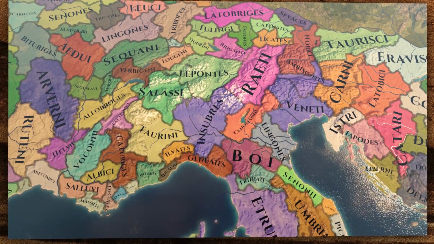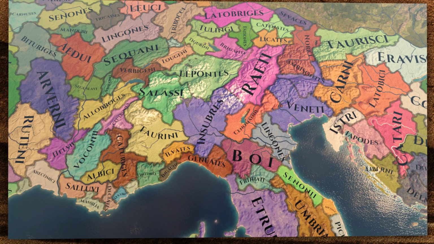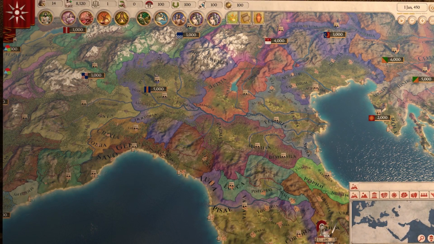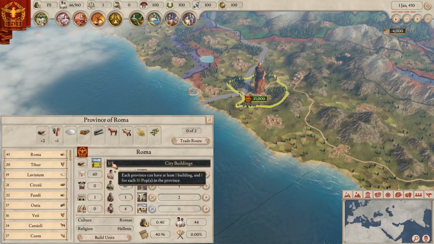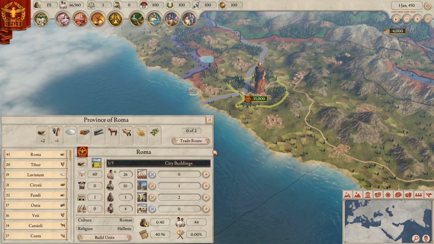Then of course we have the Boii in northern Italy, a tribal kingdom centered around the location of the modern city of Bologna. Like many other tribes, they are said to have migrated into Italy across the Alps, but their exact origin is unknown. And that is it for all the countries that I'm going to read about. There were 36 listed in that diary, so please do go check them out if you're interested in knowing more.